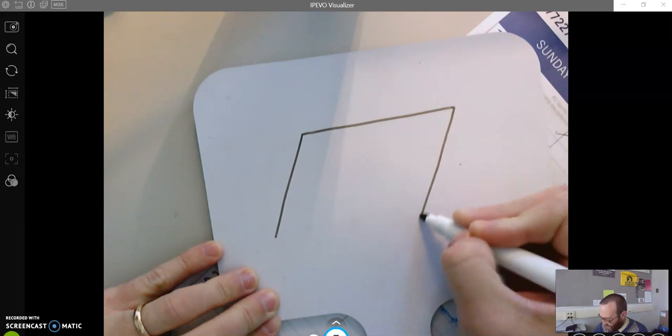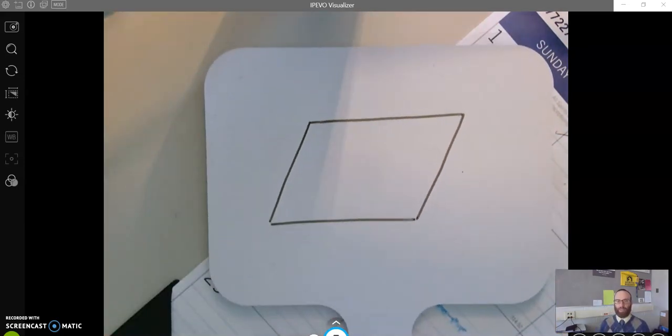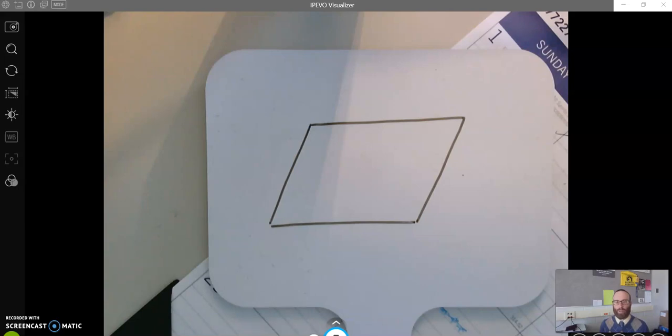But first I'm going to draw my quadrilateral, and I will excuse myself because I'm not an awesome artist, but I've drawn a lot of parallelograms in my life, and I'd say that that fits pretty close to what a parallelogram looks like. Okay? So I see this, I say it looks like a parallelogram, but how do I know for sure? We have 6 different ways that we can know for sure.